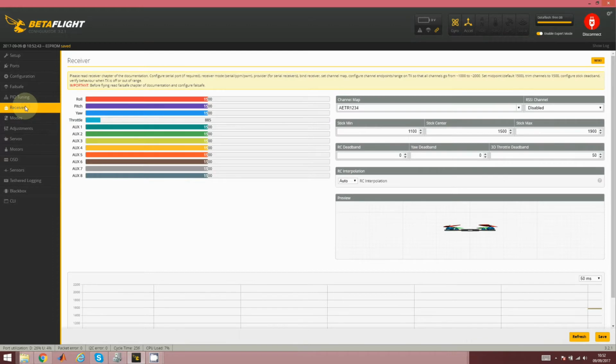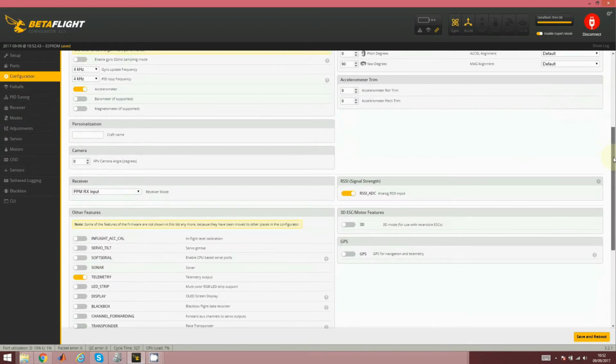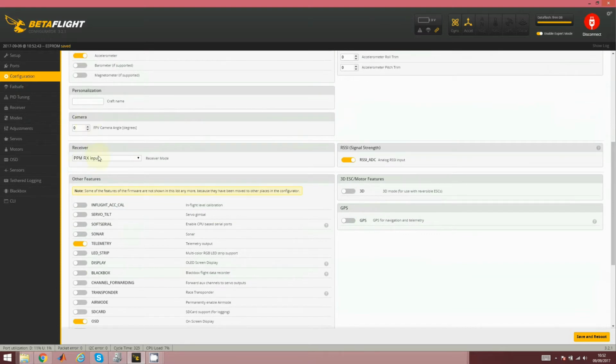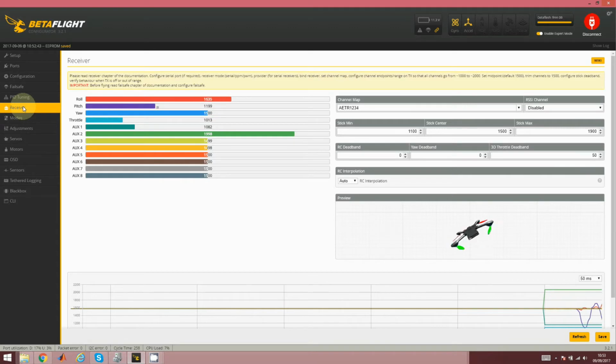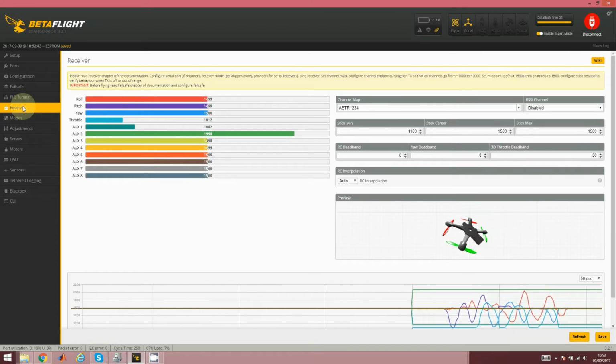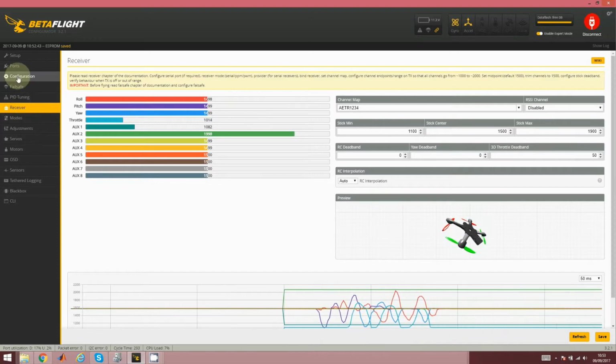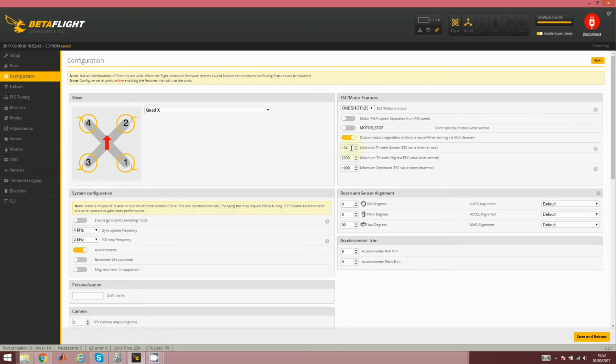And now it's time to check the receiver, as I forgot to configure it. By default it was PPM, so it should work out of the box. I will turn on the battery to boot the receiver, and turn on the radio. As you can see, it's working. I've got some activity on the motors, so it's time to increase the minimum values a little bit again. Okay, so let's continue the configuration.